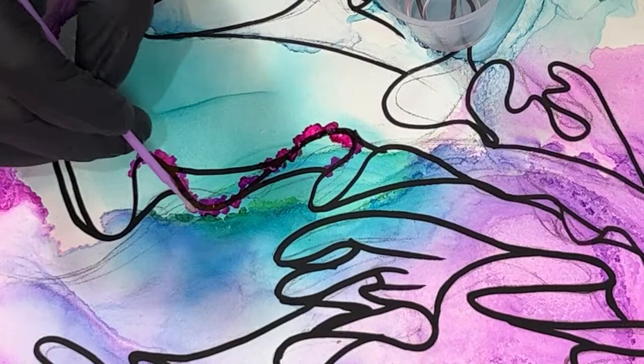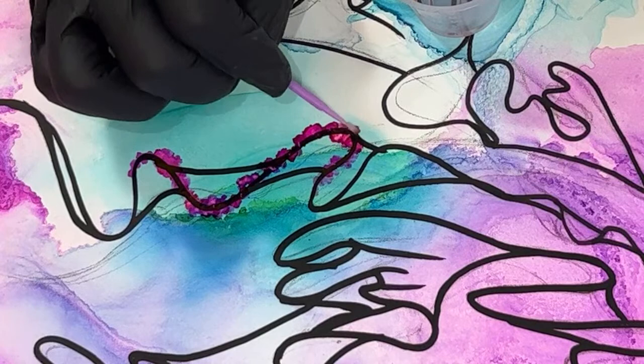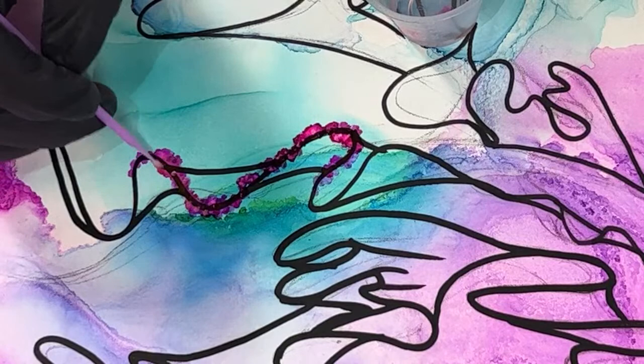And give it some dimension, because if it just had that dark or just solid pink look, it would look good, but it's gonna look better if you have a variation in depth. Something lighter, something darker. It just makes everything look better when there's a variation in tone and hue.